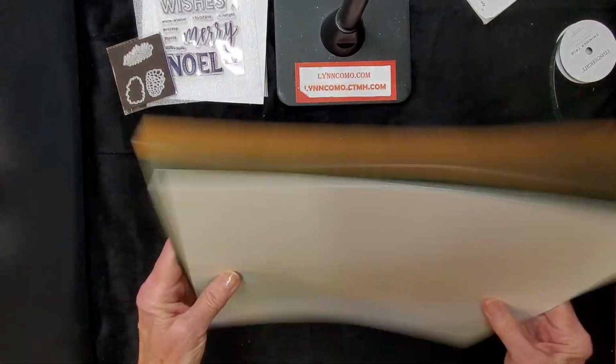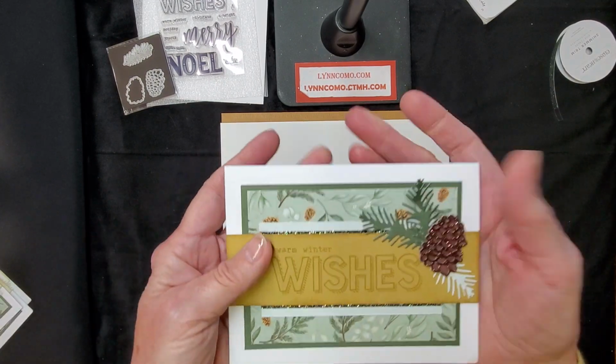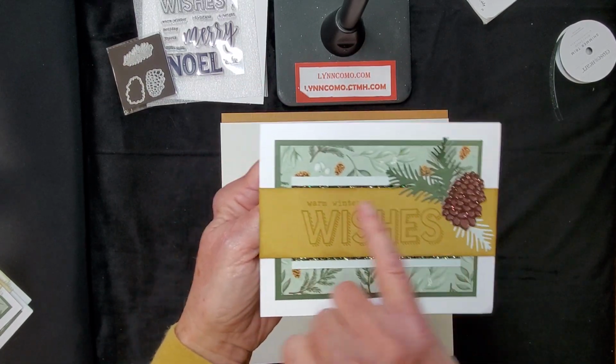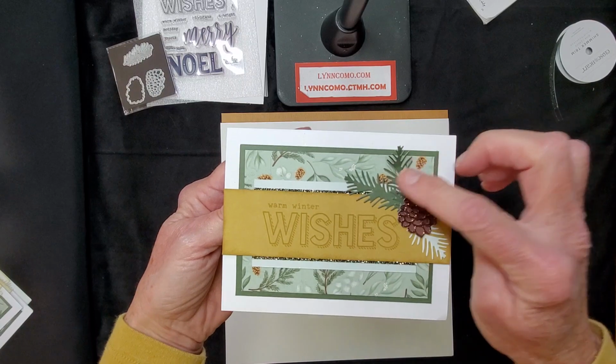All right, let me just turn this over. Now let's look at the cards. So card number 1, this is what it looks like when it's completely done. So you can see the shimmer of our pine glitter, and we're using acorn, the patterned paper. So you can see it all comes together, our 2 sprigs.